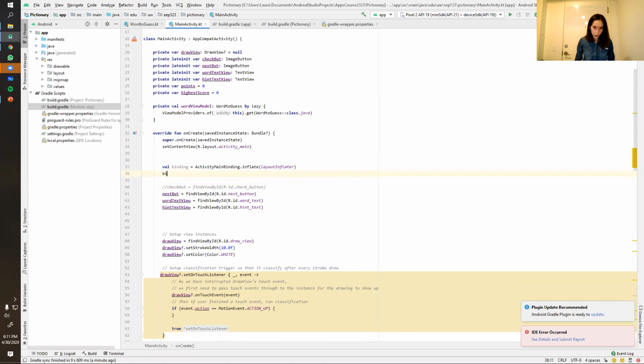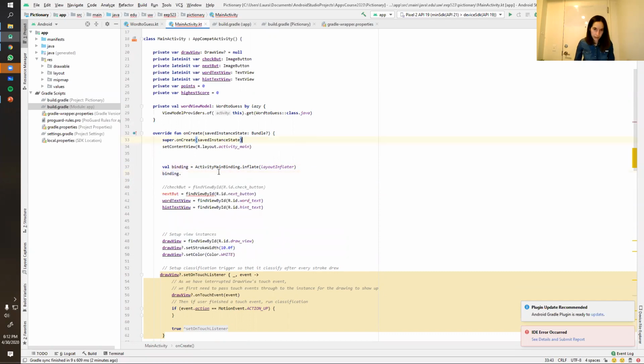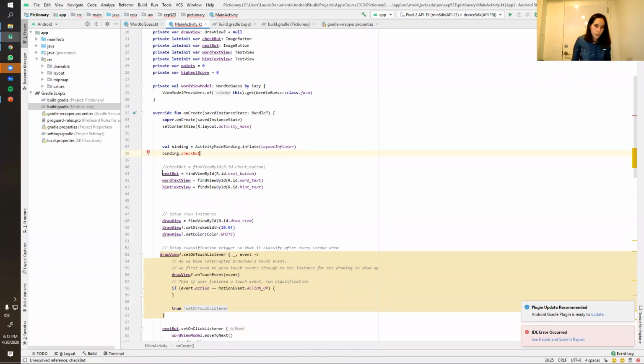So, now we can use this binding object to check. And the idea is that you would not need to declare this, and here you could use dot text equals.